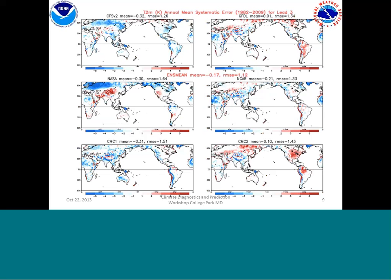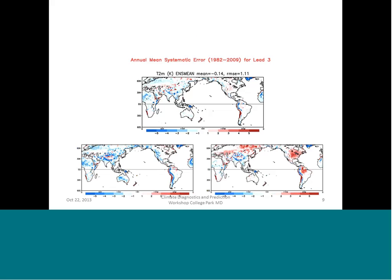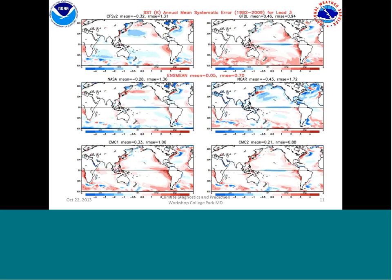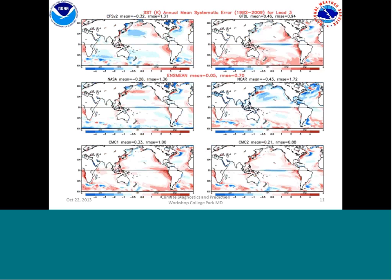But when you put all of this together, and you look at the RMS, and you look at the ensemble mean RMS, you can actually see this is the mean. Now, I'd like to have a model like this. Look at it. It just cleaned up everything so nicely. You look at the individual models, and you look at the NMME. Now, the whole point is to make a model like that for version 3. Okay. So this is SST again. Each model has its own signature, its own biases, and when you look at the NMME, it pretty much cleans up everything. So this is what I'm saying.